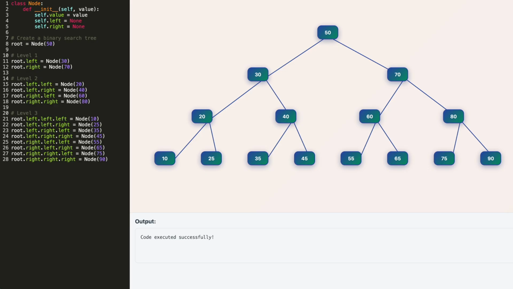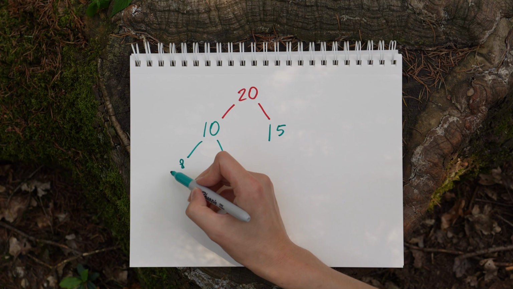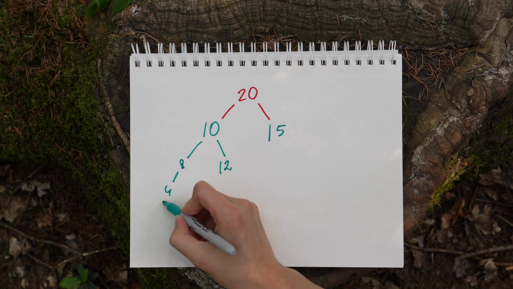The idea of the in-order traversal is that instead of going parent-children or children-parent like we did before, you go left, top, right. And let's see how it actually looks in real life. So we go left, top, right, top, left, top, right, top, left, top, right, top, left, top, right. And if you paid attention, you noticed that every time I clicked on the node, it was in a sorted order.